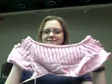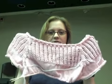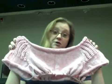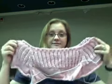So on to works in progress. I will confess, I had a severe case of cast-on-itis, and it was all caused by what is now the lovely Gemini. So you remember last week I was not happy with my Gemini, but look, it actually looks like a sweater now. Isn't that pretty? So I have put the sleeves on waste yarn, and I'm knitting around, and it actually looks like it's supposed to look. There's the front or back, and then here's the other side. Yay! So I'm much happier with it now. Now it's just stockinette until I'm done.